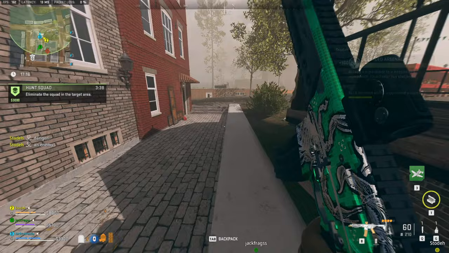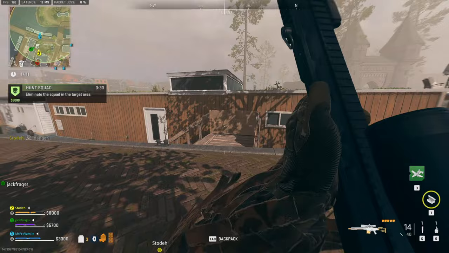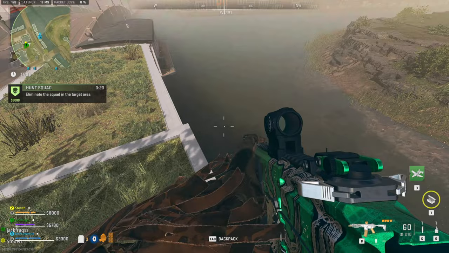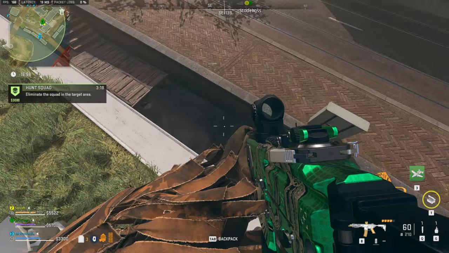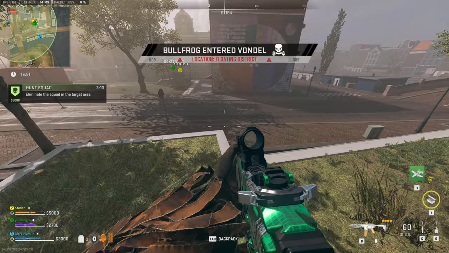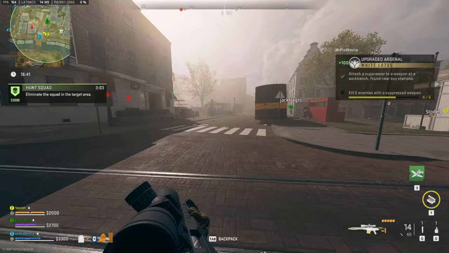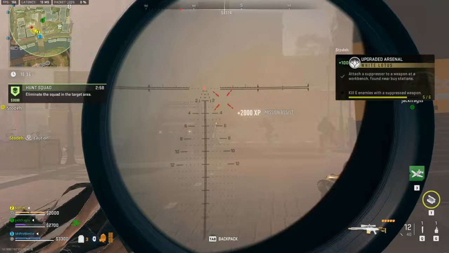Right, I'm going to add a suppressor to my gun. Put a suppressor on, they don't shoot me. Do you have to have unlocked it? I haven't unlocked that, but it's added it. Where's this player gone? I don't know, he's just around, isn't he? He's a man about town. Okay, that's done. Nice.